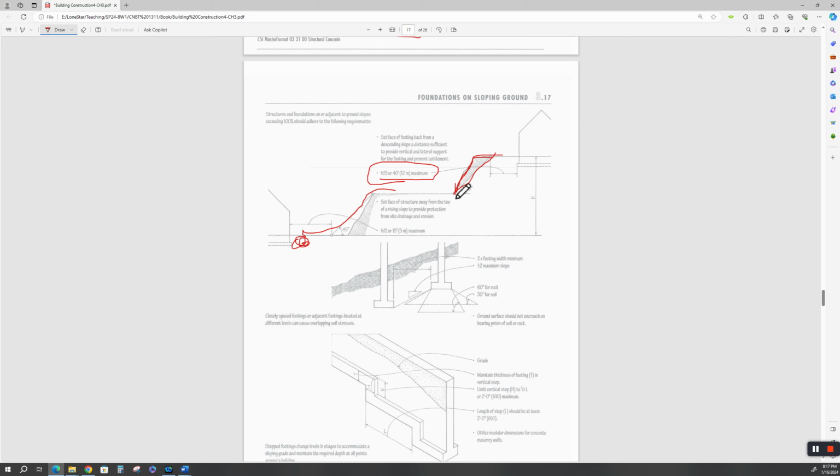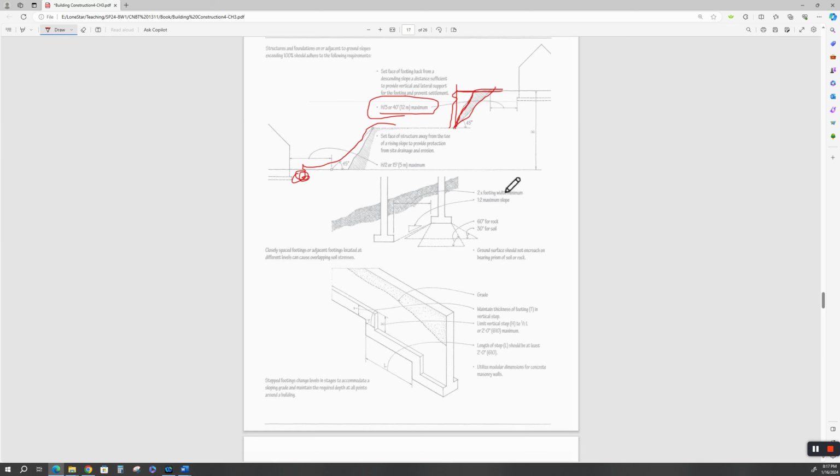Or if this is your property line here, you might just need to bite the bullet and put in a retaining wall, and then supply the drainage through weep holes in the retaining wall. But then again, that depends on who owns this property over here, and your site constraints, and your zoning ordinances, and everything else. All right.